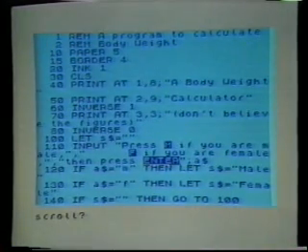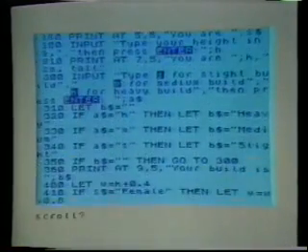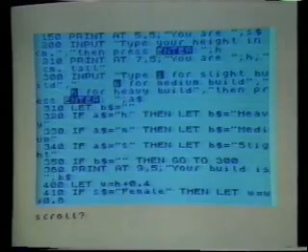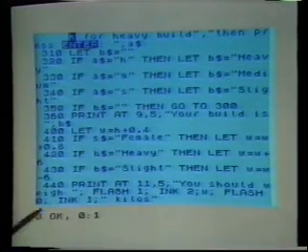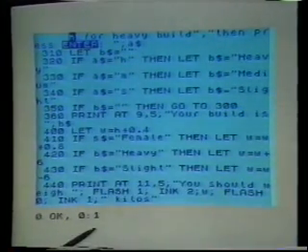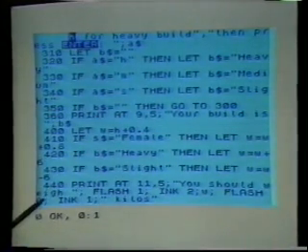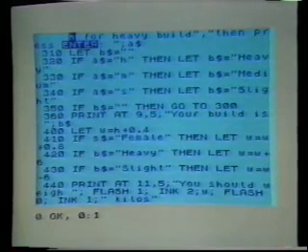Yes, we want to scroll. We want to see more of the program. If we press the Enter key, you can see the lines of program run up the screen so that we can see the next screenful. Again, the same message, scroll. So each time we press Enter, we'll get another screenful of the program. We now don't have the message scroll, we have a message saying OK. And that tells us that that's the last line of the program. So we can use a list command to run through and see all the statements in the program.